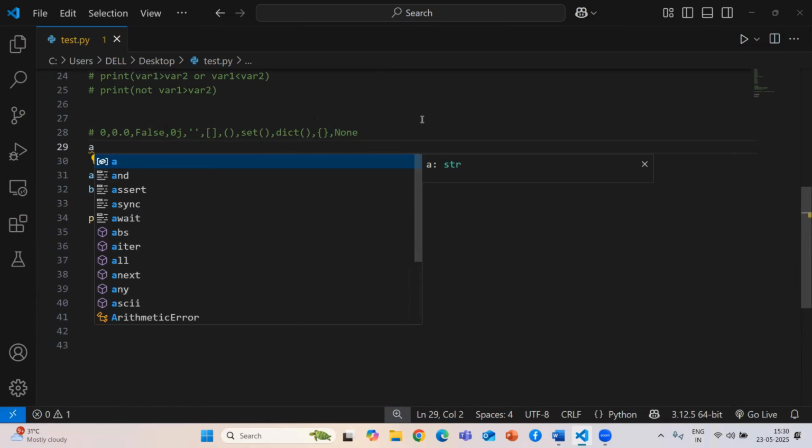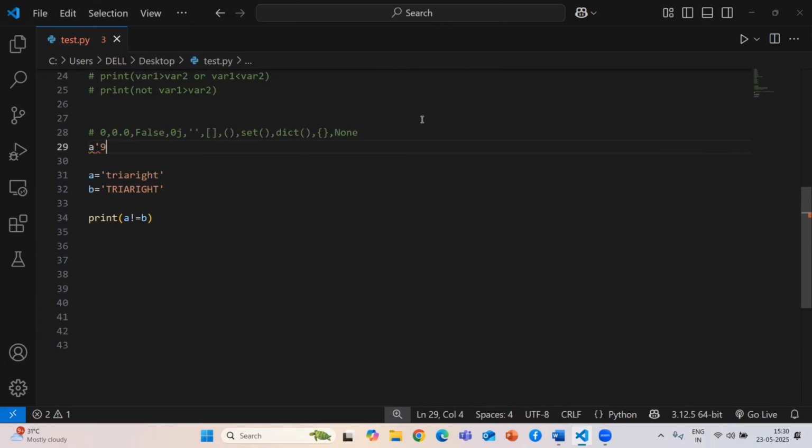The lowercase ASCII values start from 97 and the uppercase ASCII values start from 65. Based upon that, Python is going to compare. So small letters start from 97, which means they are always greater.